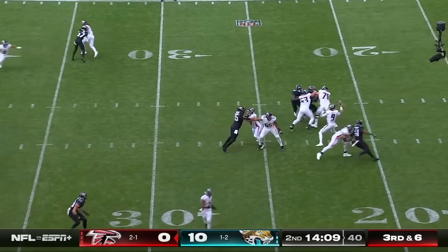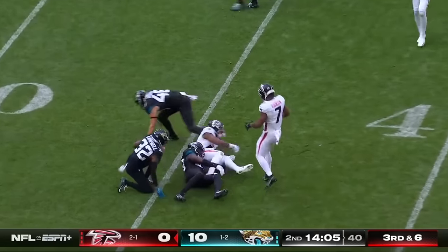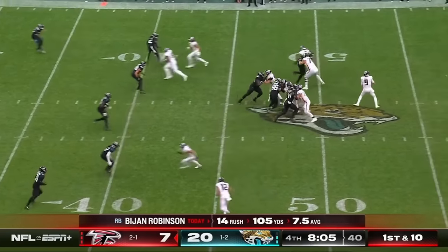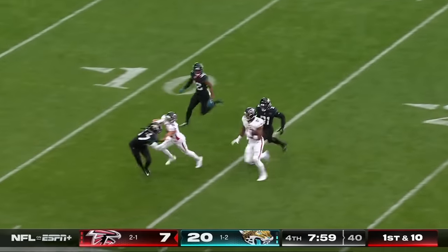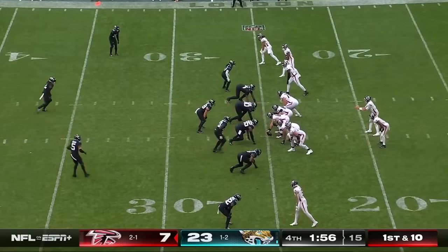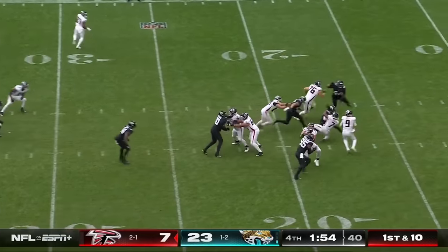Jags rush four and on third and six, Ritter does have time and checks it down to Johnny Smith the tight end — and it's the first down. I like that Arthur Smith is playing with some tempo right here. Across the middle, complete — Johnny Smith still running, pushed out inside the 15 by Darius William, the number one pick of the draft. This was a very bad football team and it's really only his second year in the NFL.